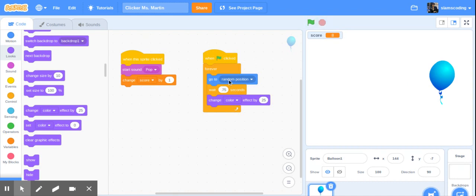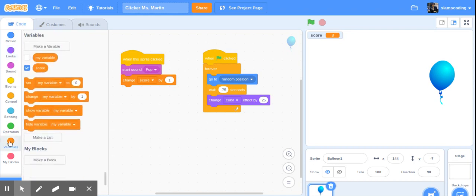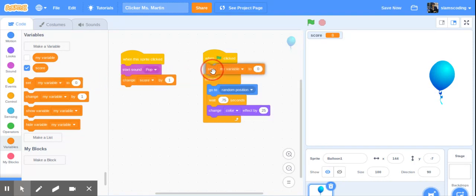The last thing I want to add is a code that says when I start the game, make sure you reset my score to 0. So each time you start the game, you begin with 0 points. I'm going to go back to variables, and I'm going to get set my variable to 0. And I'm going to put this in between the green flag and the forever box.